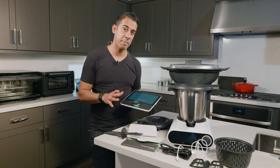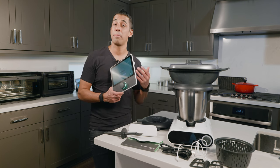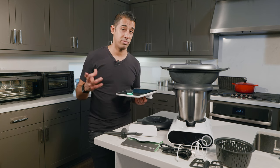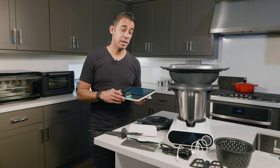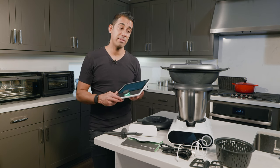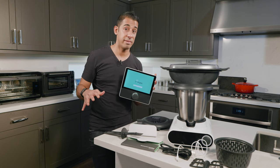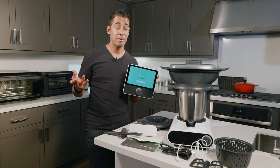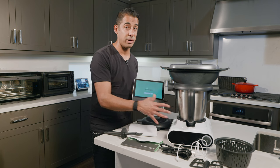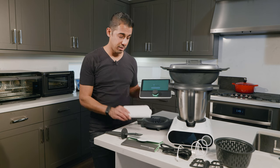I have been told from CookingPal that this Multo device, this guy right here, is the first of possibly many to come. I don't want to indicate anything that maybe is still in the works, or something that's still way too far away. But the design behind this is that this smart hub would control not only this guy, but maybe future devices, maybe a future smart oven. I mean, you tell me, what is it that could be used in the kitchen that this doesn't already do? Definitely an oven or something of that nature would be one thing that comes to mind. And of course this stand right here.